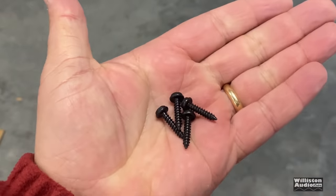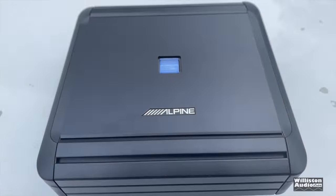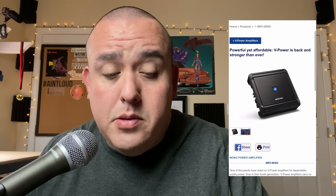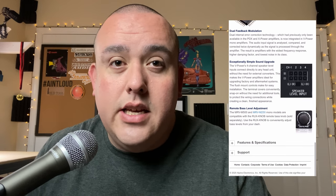My friend Derek tested this amp and also tested the other number 5 pick, the Rockford Fosgate Prime 500 first generation. Both amps met and exceeded their ratings, which is one of the easiest ways to make this list — do what it says on the box. The Alpine has 4 gauge power and ground, which is acceptable for its rating of 300 watts by 1 at 4 ohms and 500 watts by 1 at 2 ohms. It has 8 gauge speaker outputs, it's compact, and it's around $140.